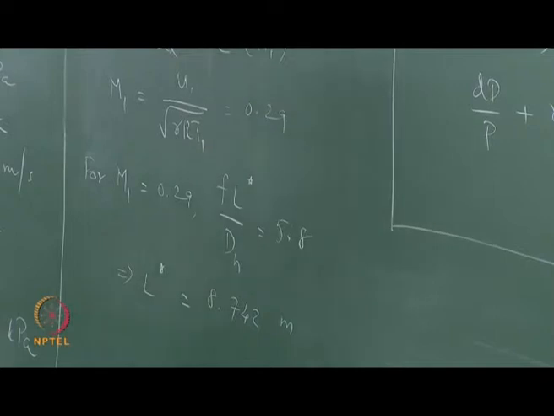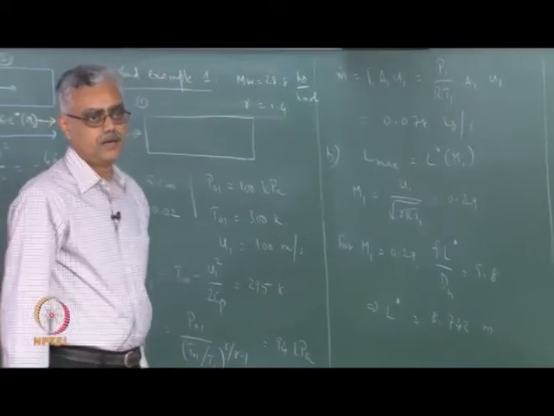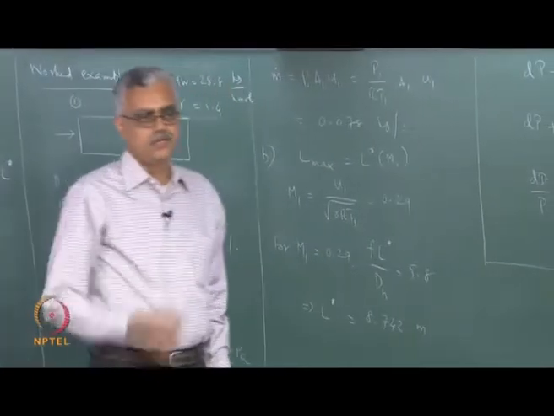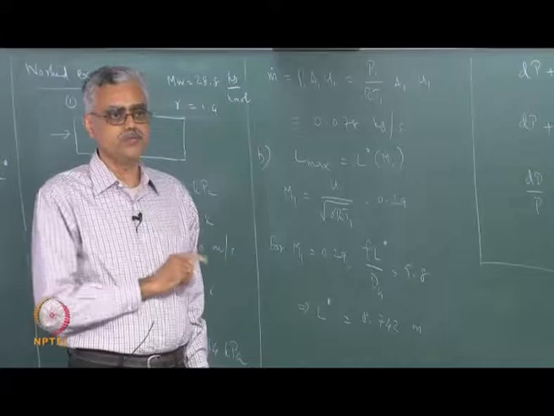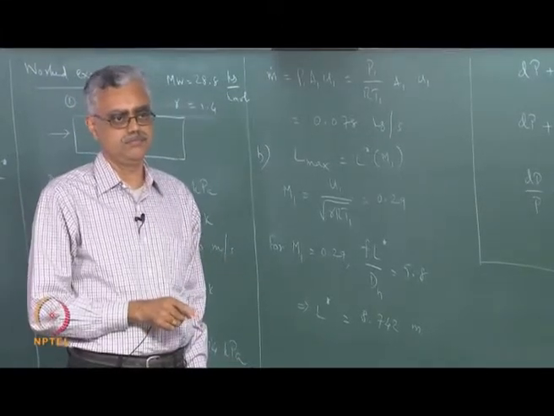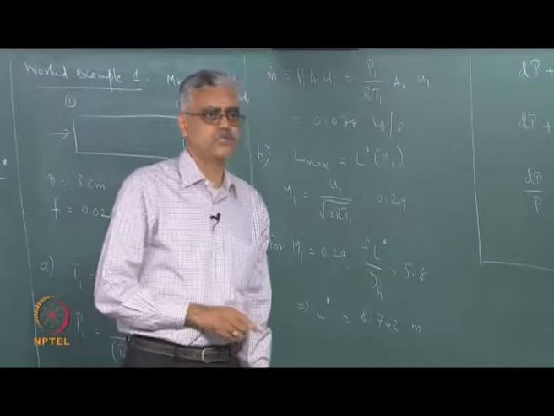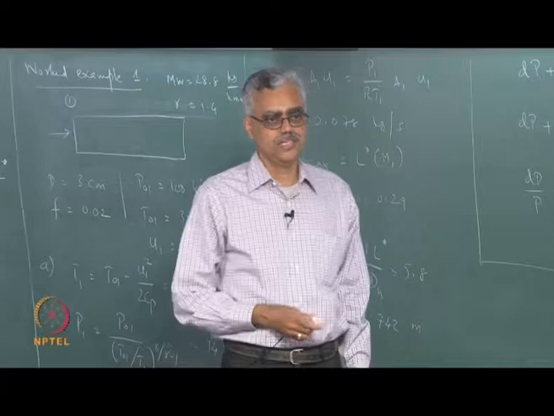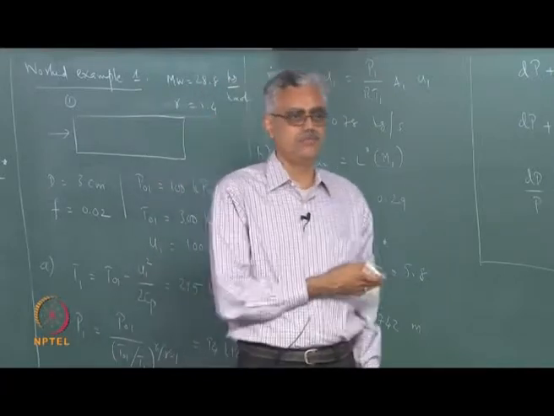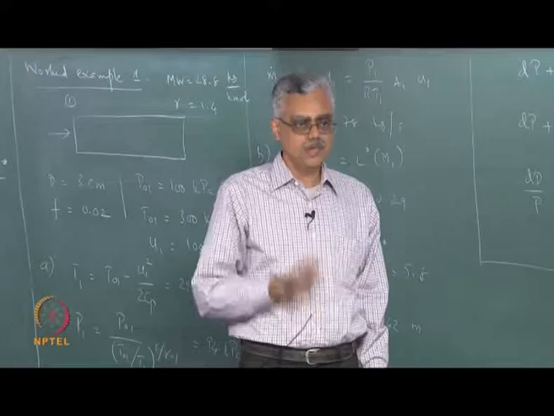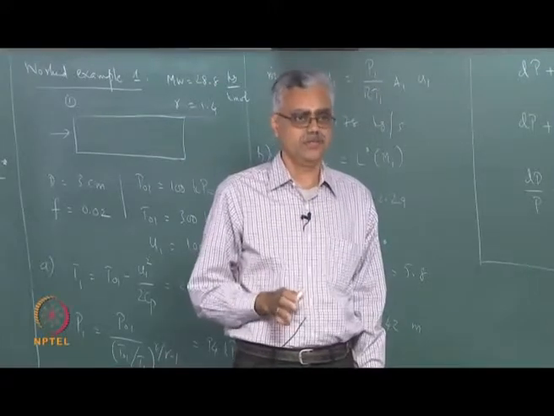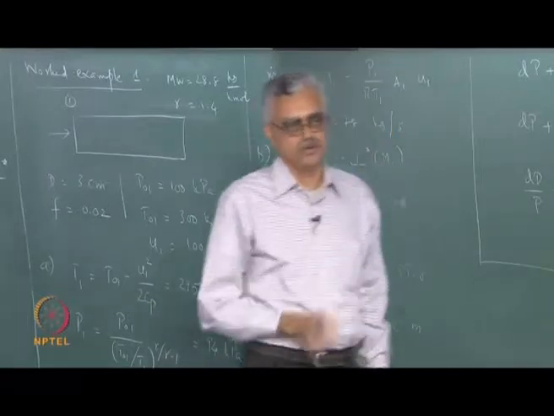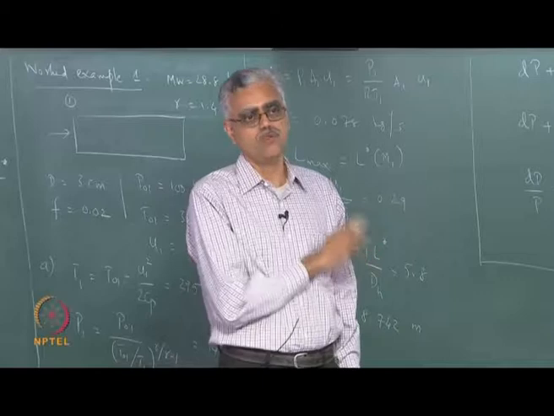Yes. So, when to use 4 FL star by D and only F? I have consistently said throughout that we are using the Darcy friction factor. Now, in the aerospace community, they use a friction factor called Manning friction factor, which is actually off from this number by a factor of 4. But Darcy friction factor is the most widely used friction factor in connection with flow through pipes and ducts and so on. So, that is what we are using. That is why you do not see the 4F there.